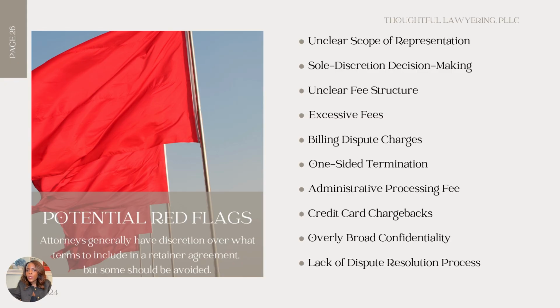You want to make sure both you and your attorney are on the same page about the services being provided and the fees associated with them. The next red flag is sole discretion decision making. Some law firms include a clause in their attorney-client agreements giving them sole discretion in handling your case. Sole discretion means the attorney has complete control over your case, limiting your ability to make decisions about your case. I strongly advise against agreeing to this.